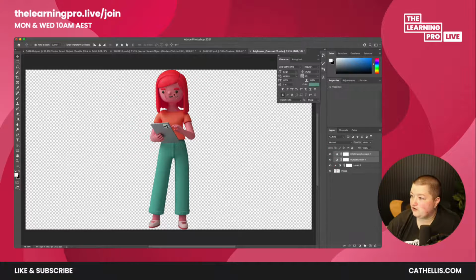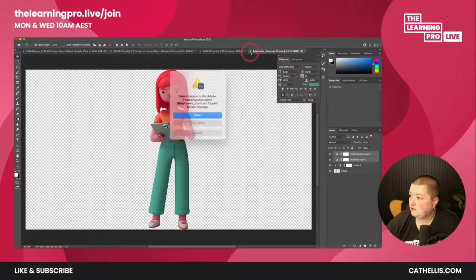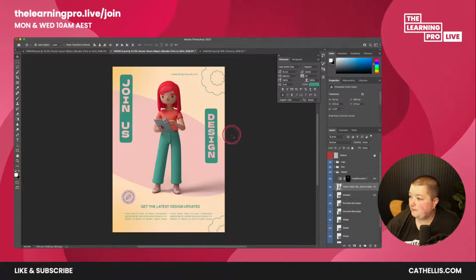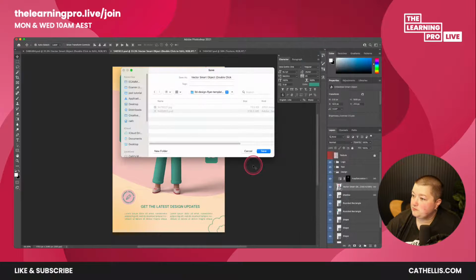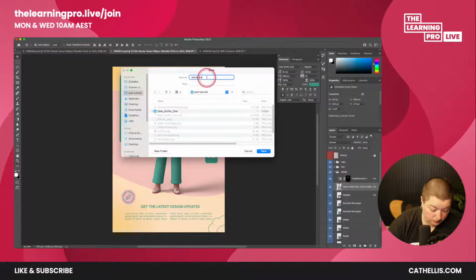Let's just leave it on if you wanted it in this color. All you need to do is select that layer, right click, quick export as PNG. Let's just pop her in this tutorial file, and I'm going to call her woman reading.